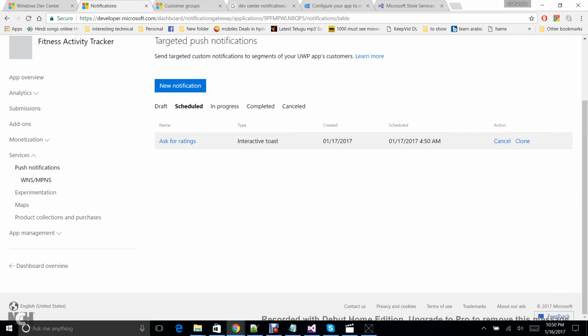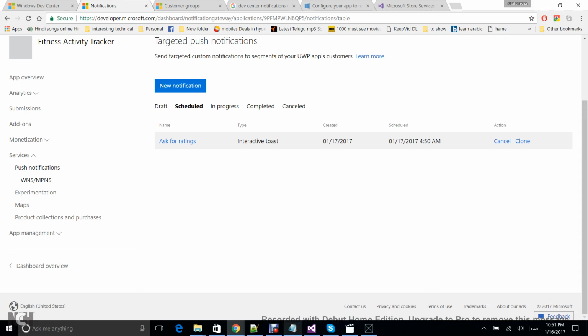So this is how the server side notifications work. And please, Microsoft encourages not to create spam. Think once, if a user has 50 to 100 applications installed and everyone starts sending server notifications, users will be fed up. So whenever it is the right time to remind users about some offers, ask for ratings, or for any kind of other support, you can use these server side notifications with very minimal code.